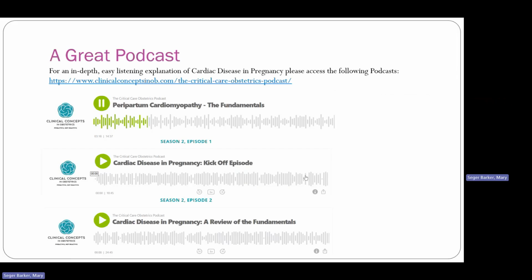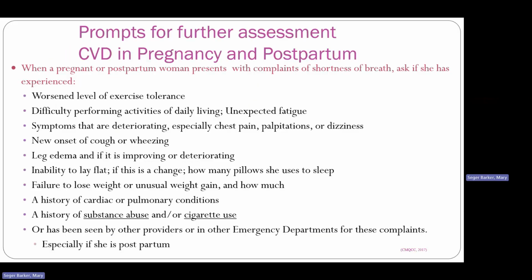So these are really great podcasts. I love Stephanie Martin. She's maternal fetal medicine. She talks about peripartum cardiomyopathy, the fundamentals, and cardiac disease in pregnancies. Really great information. She dumbs it down for me. I can really understand it, and I've listened to her podcast over and over again. It gives a simple and terrific explanation of cardiac disease in pregnancy. So I'd really encourage you, if you want more information, to listen to the podcast Clinical Concepts, either on your computer or on your phone.